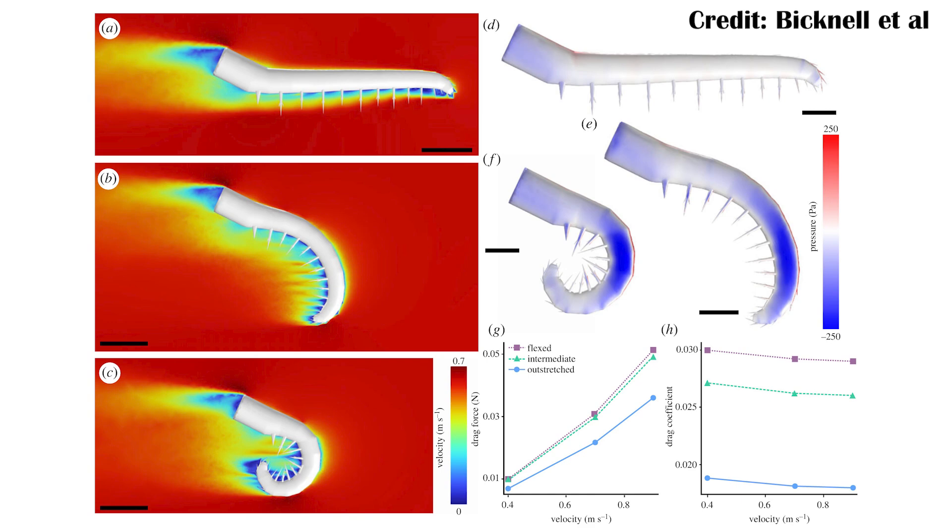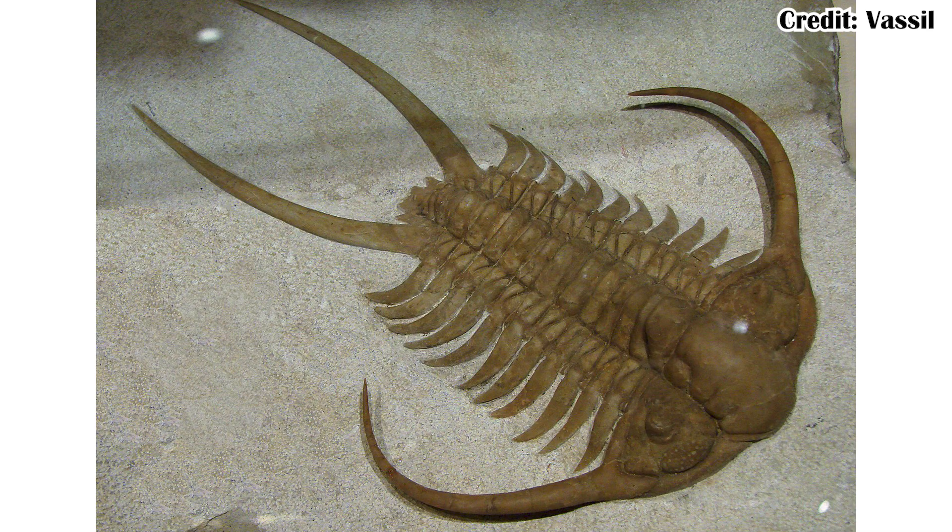What they found is it wouldn't have been able to grip hard enough to puncture the shells of things like trilobites. Trilobites had very hard calcitic shells — it would have struggled to get through those. Instead, it was probably going after mostly softer prey, and potentially not even interacting with the seafloor that much. The Cambrian sees an explosion of life in the seafloor — worm burrows, mollusk burrows, and other things burrowing through the mud — but Anomalocaris, as the top predator, wasn't going after those.